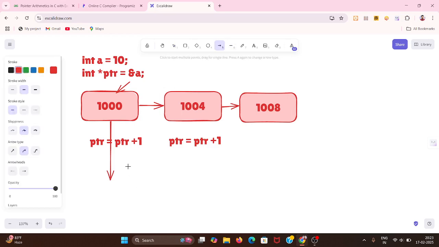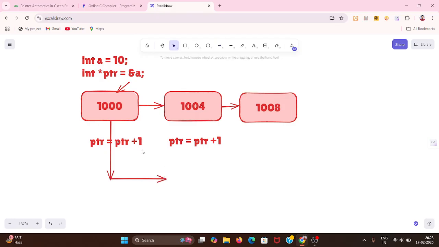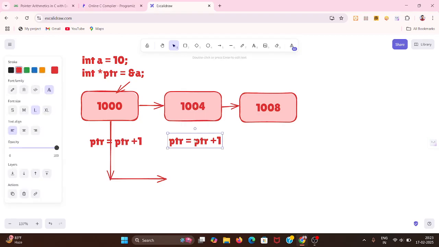In between these we are doing some operations. What operations have we done? We have incremented the pointer by a total of 2, so we can write it that way.